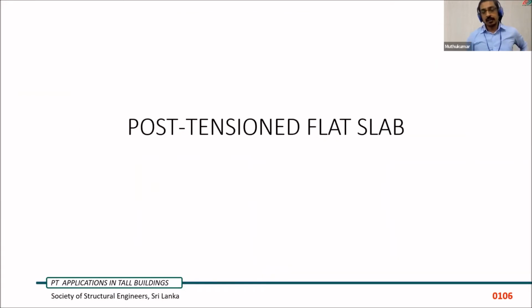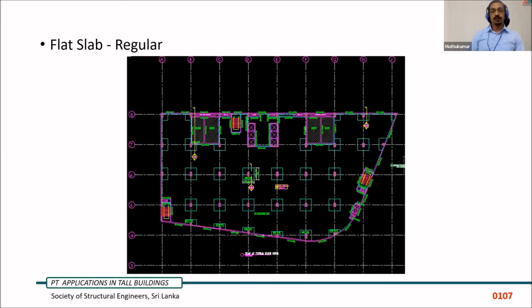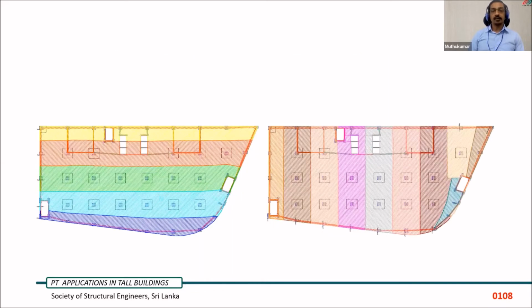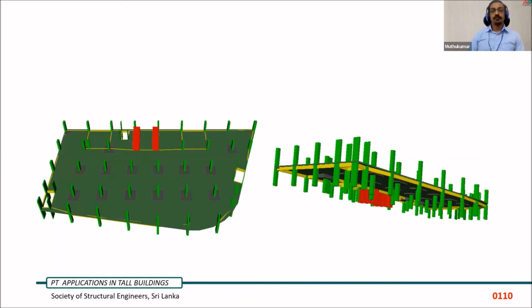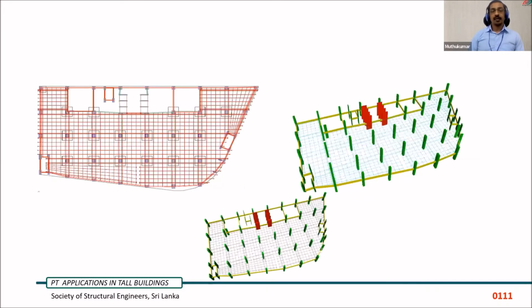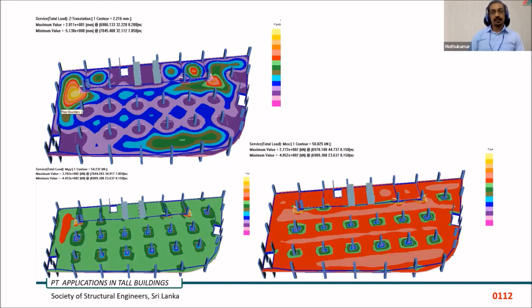So some of our standard approach for typical floor systems: regular flat slab for office buildings. The design strips are made in both directions. And then tendon actions are also accounted for, including all the effects. The global behavior is understood. And we take the elastic as well as cracked deflection for the moment contours and the deflection contours.